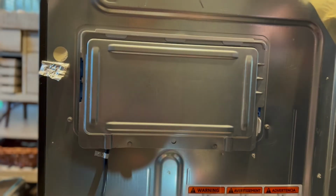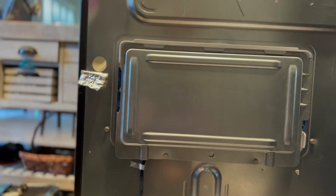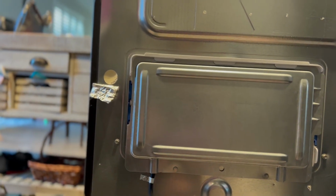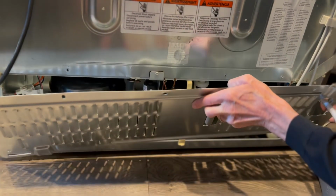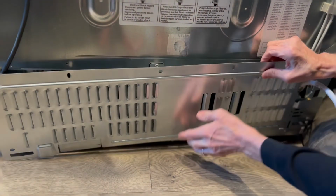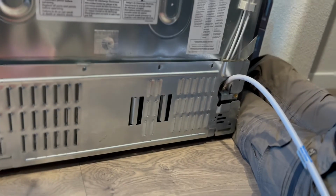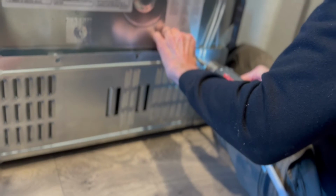I'm just putting these 1/4-inch screws in to hold that panel back on. That's the one that covers the controller. Controllers are really easy to replace, but usually a refrigerator that isn't working is not due to a bad controller, it's due to some of these things we've outlined earlier. So we're just putting those 1/4-inch screws back in.